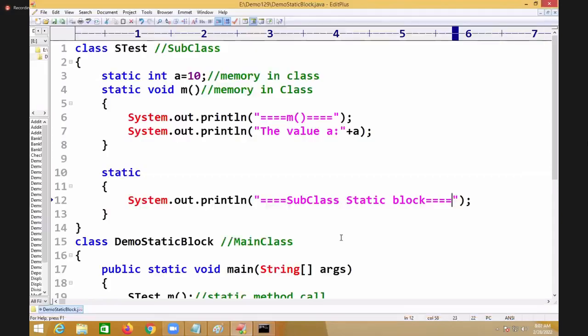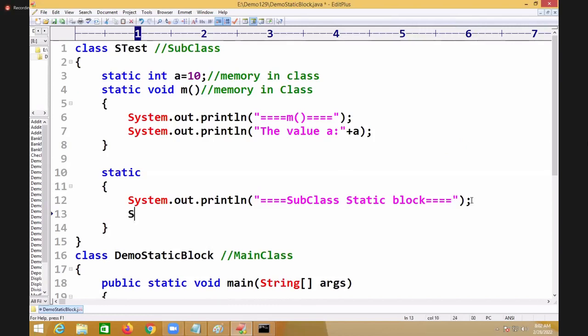Now the static block is saying that I also can access that variable, meaning I also will print that variable. System.out.println, the value A is equal to plus A. Now the static block says that I also can access the static variable, because the static block also gets memory in the class only.